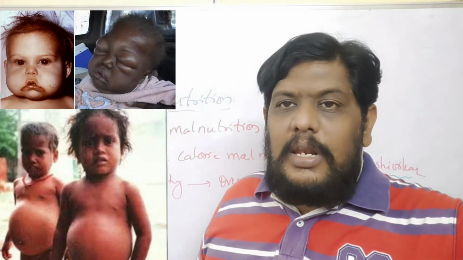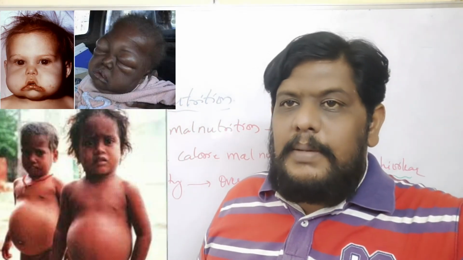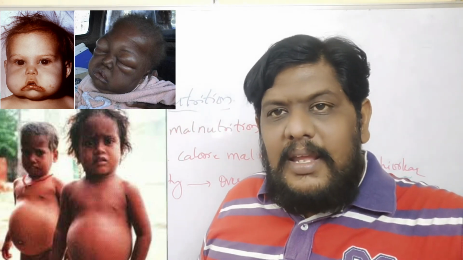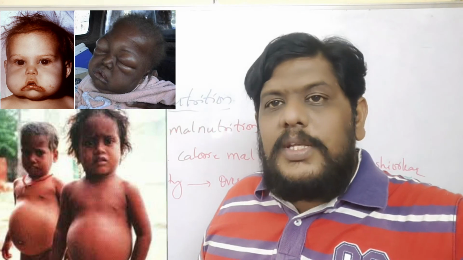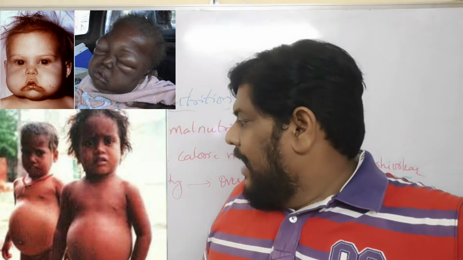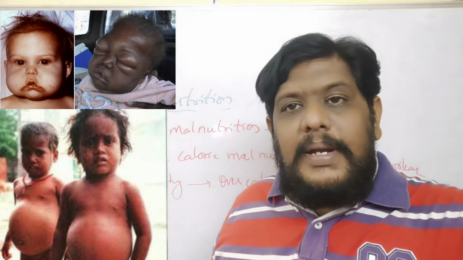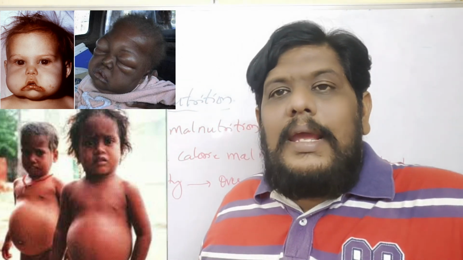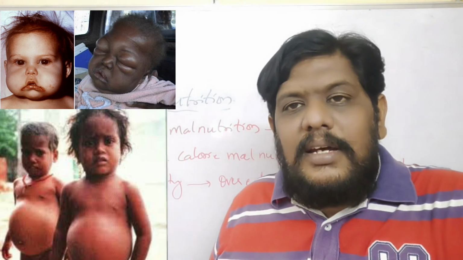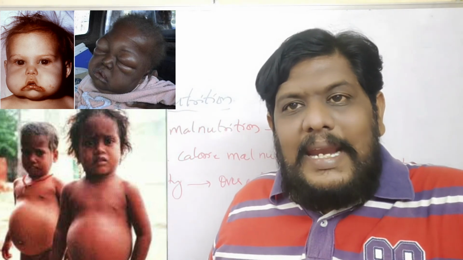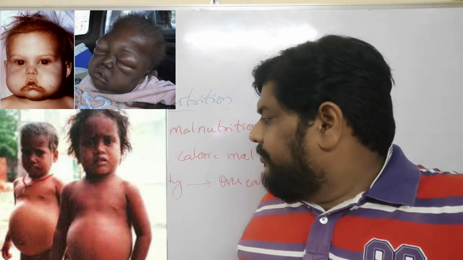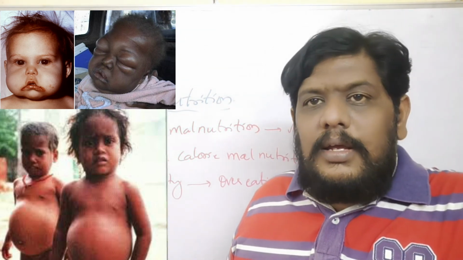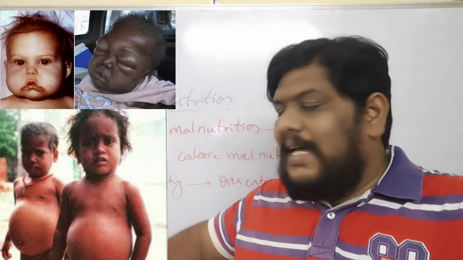Okay, so I'll be showing you the pictures. You might be seeing the pictures now. In this picture you can see that the face is completely fluffy, isn't it? It's over swollen. Then there will be difficulty in eating. The child will no longer be interested in eating food. And these children, or adults, will regularly suffer from the problem called diarrhea.